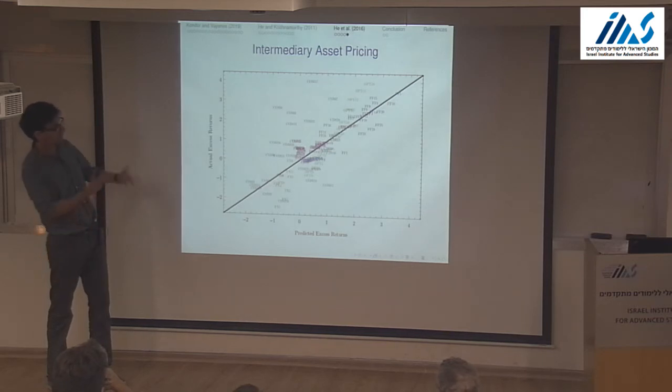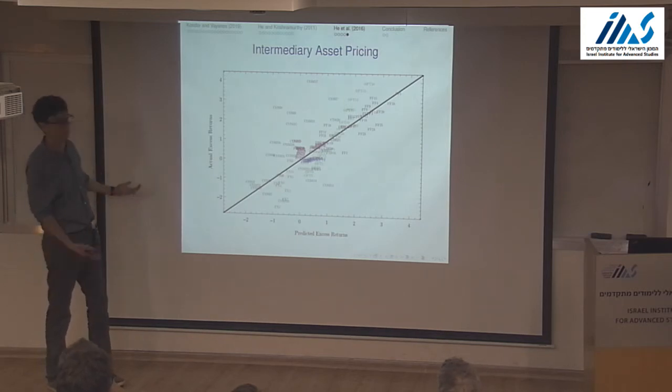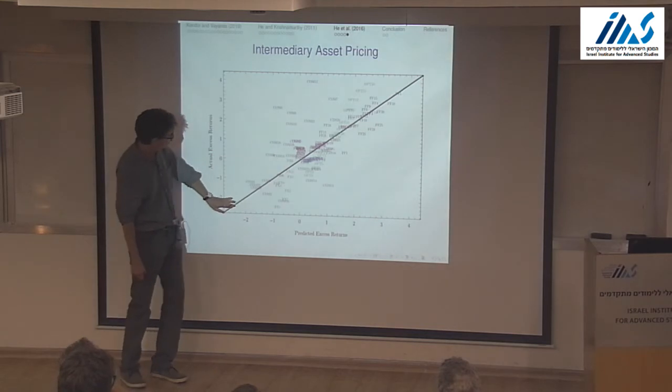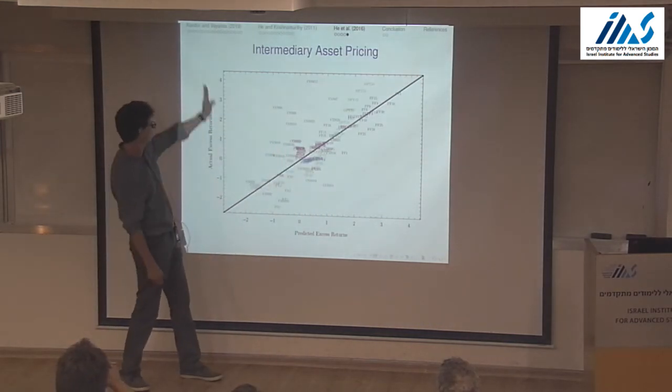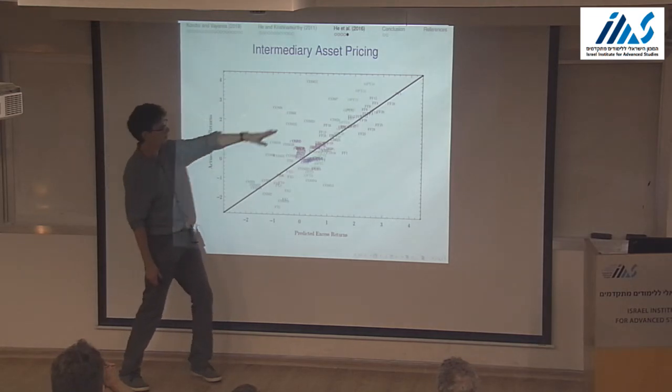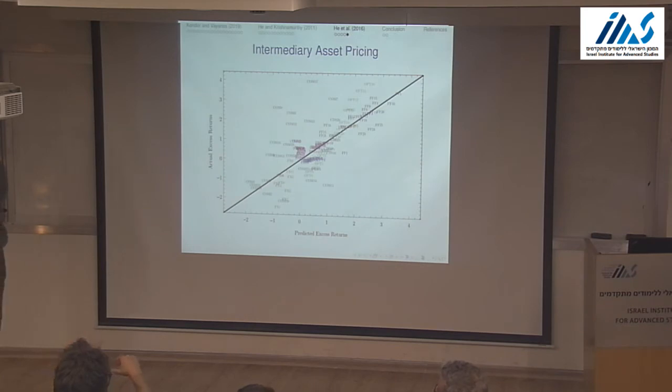And if you compare with the first picture, which I didn't copy here, it looks better, right? It's not perfect, but it does look better. This is their predicted excess return, and this is their real excess return, and it lines up better. You have at least 11 different foreign exchange portfolios or assets. Those are different currencies.